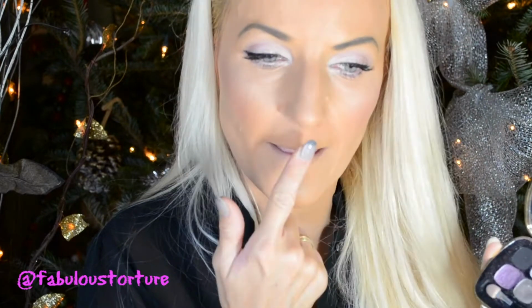Now I'm gonna highlight, and I'm gonna use the Icebreaker eyeshadow. So the same eyeshadow I use on my eyelids, to the top of my cheekbone. A little bit more highlights on the bridge of my nose, and a little bit right here.